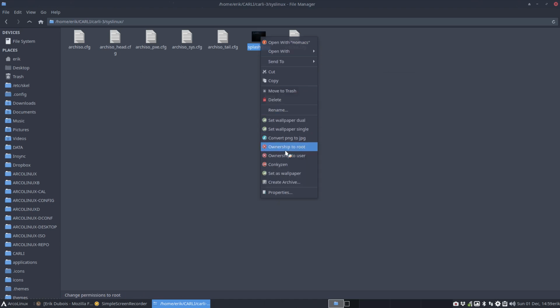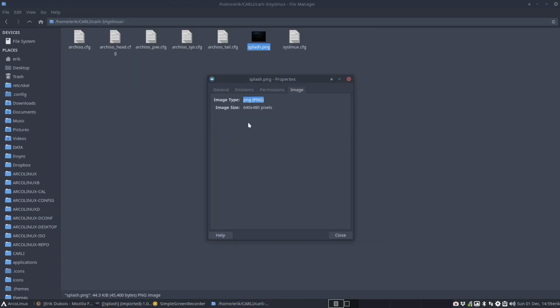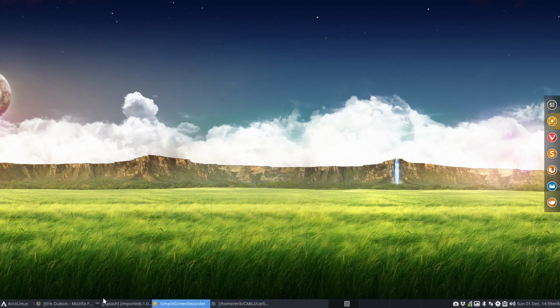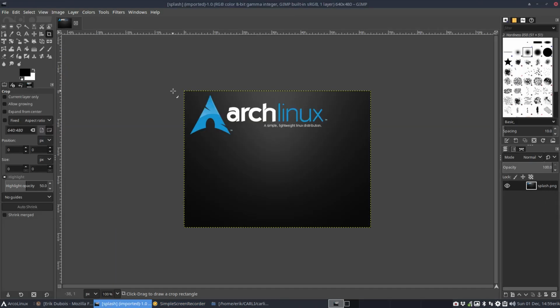And the other thing we can have a look at is properties already. It's 640 by 480, I mean. So that's the size we should stick to, that's my experience when developing ArcoLinux. Stick to the same size as the one from ArcoLinux and you'll be safe. So open it up, simple as that. That's not here, keep it closed, it should be here. This is the one I need.